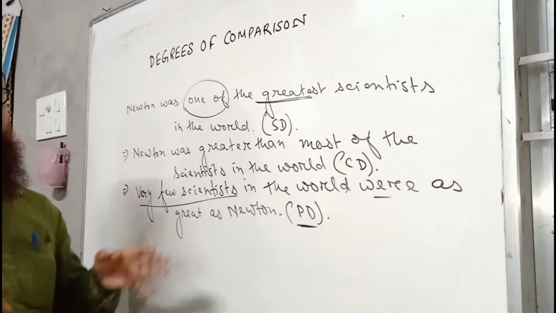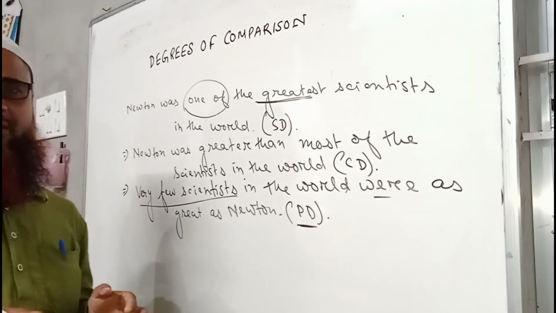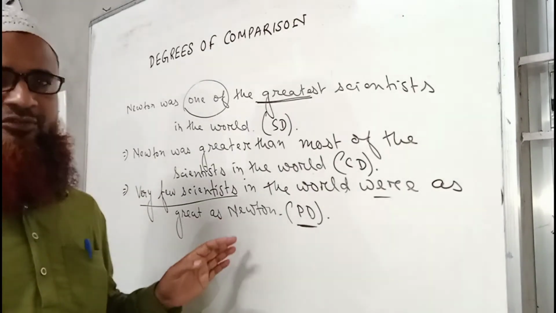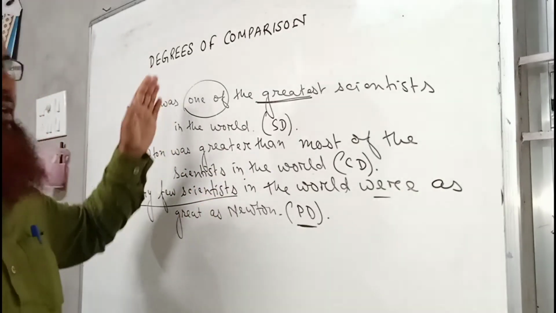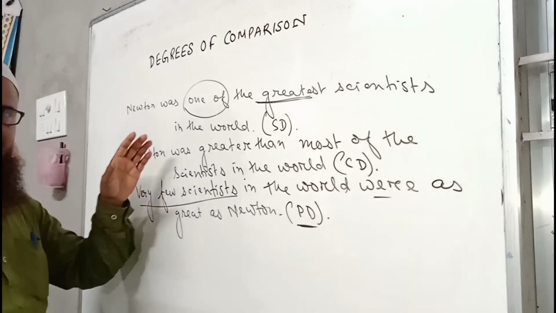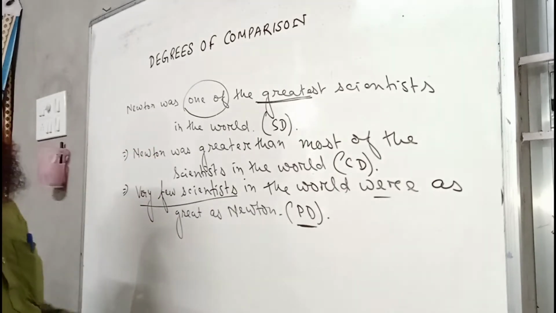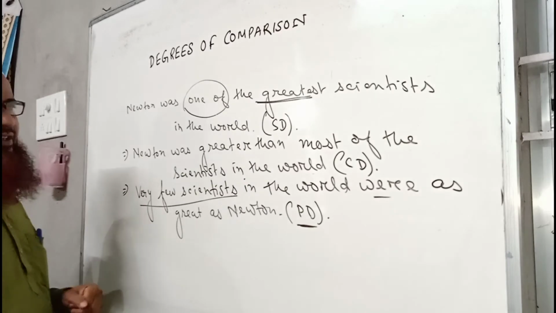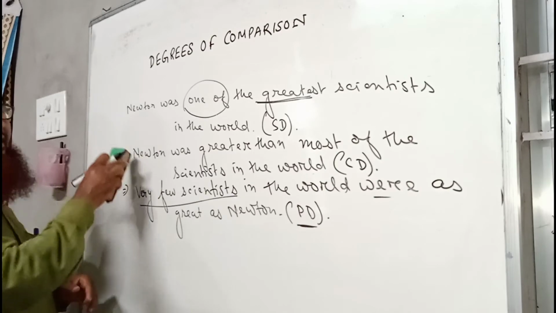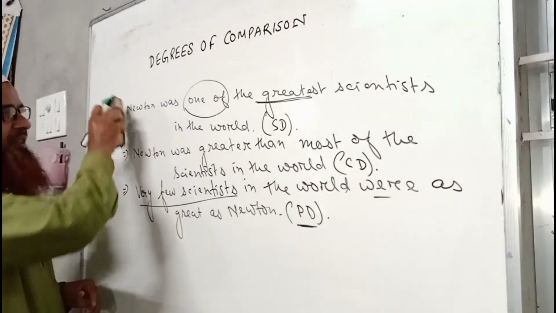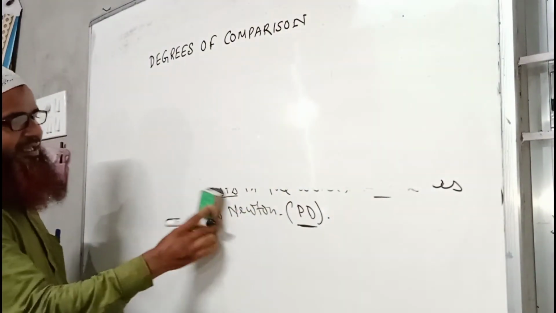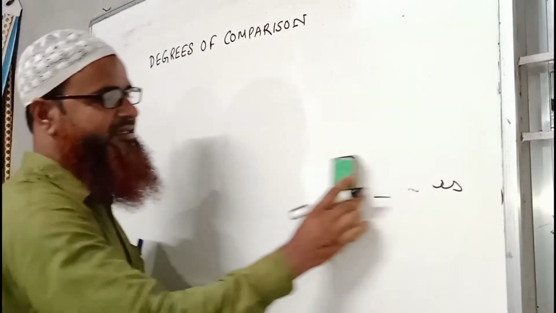Now I am giving some more examples for our practice that will completely clear our confusion or doubt regarding the change of degrees of comparison of this rule. I am telling you in a very lucid and simple manner and very slow motion that will help you to understand all the sentences better. Now I am writing the USA is one of the richest countries in the world.